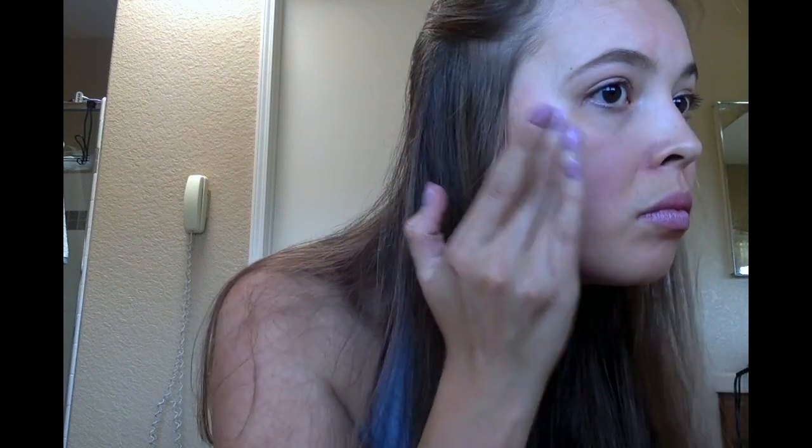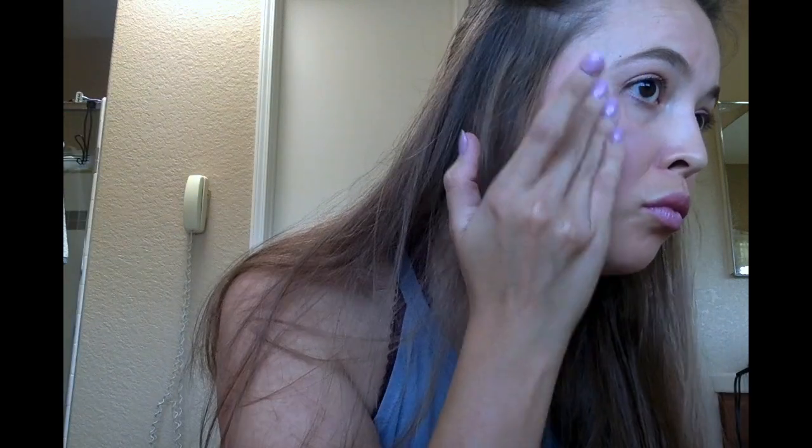Oh, next I am putting on that Glow Though highlighter, so I had never ever used highlighter before, and apparently it was the rave, so I was like, okay, I better try this, and I got it in my Ipsy thing again. So, looks like I don't know what I'm doing, I really don't. And see how I use that type of brush? No, Maddie. Let's use our fingers. There we go. Blend it. Yeah, I don't know why I thought I would use that brush, but I hope I don't have too much highlighter on.